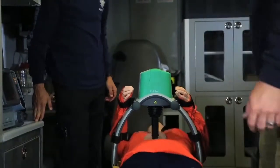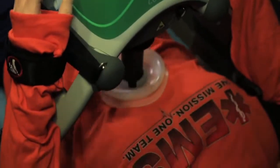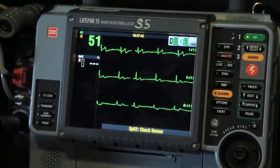So it allows you to still be able to work around your patient, do certain things with the patient that need to be done. When we load the patient into the ambulance, 5 or 6 seconds, the compressions are still going. When we're locking them into our securing device in the ambulance, compressions are still going. We don't have to wait for personnel to jump from one side of the truck to the other side. When I've run codes manually, you can see gaps where you're not doing proper rate and depth. With the Lucas machine, it's consistent and it is steady.